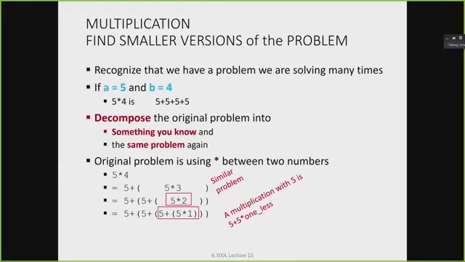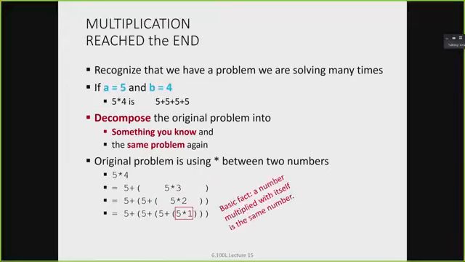So this idea here, where we're recognizing the same problem and dividing it, having this trust that at some point we're going to divide it so much that we've reached a fundamental fact that we can solve, is this divide step. Okay? So we're going to divide it all the way down here, where I've got 5 plus 5 star 1. At this point, I can say, well, 5 star 1 is going to be 5. This is a basic fact that I can just solve. I don't need to divide this problem any further.